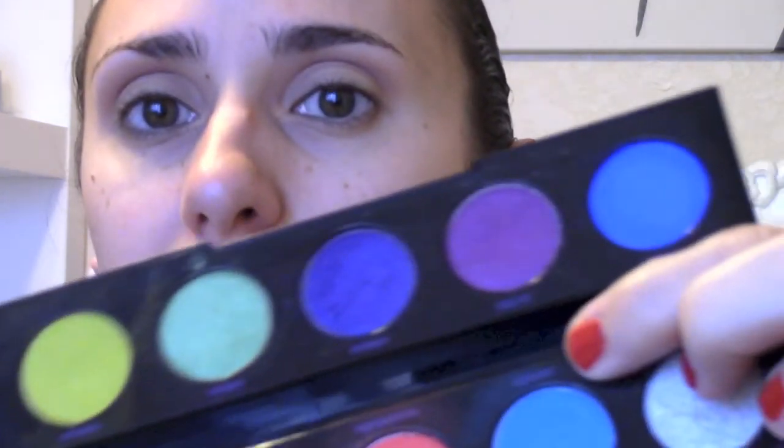Okay, now we're going to move on to the Urban Decay Electric Palette. And we are going to take the shade Gonzo. It has to be one of my favorite eyeshadow names ever. So let me see. This color right here. So you can use a blending brush. I tend to use an eyeshadow brush for this.